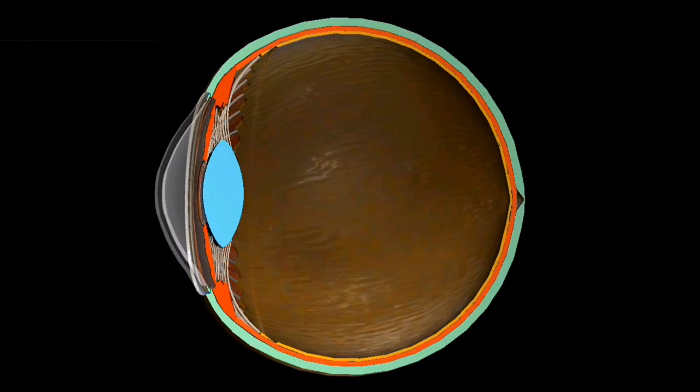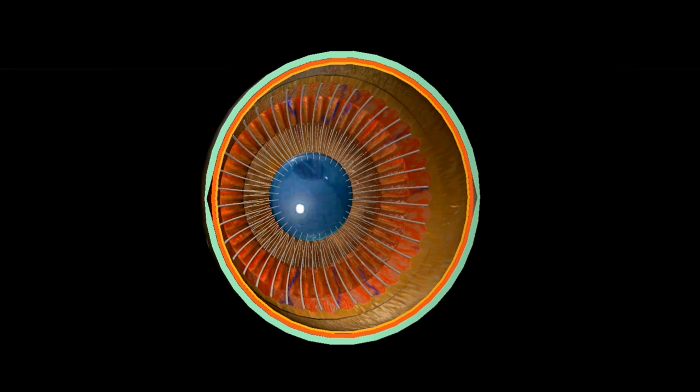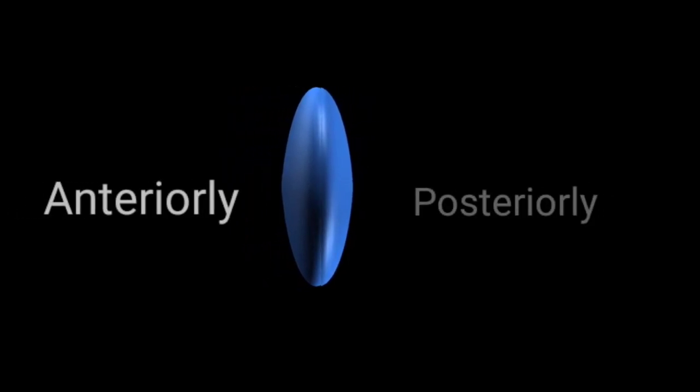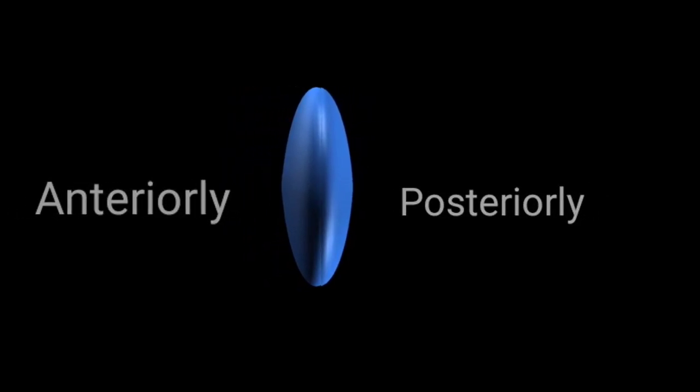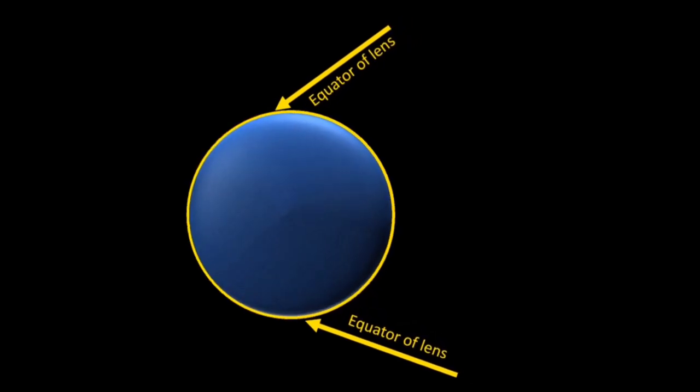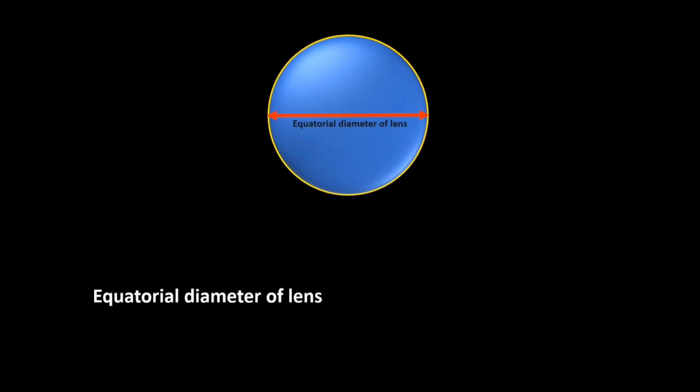We talked about shape of lens which is biconvex, but biconvex is in cross-sectional view. If we see lens from front or back of the eye, then lens has a circular shape. Lens is a combination of two circles and where these two circles meet we call this as equator of the lens. In cross-sectional view we say these two points as equator which is actually a complete circumference. Equatorial diameter of lens is about 6.5 mm at birth which reaches to 9 to 10 mm in adults and it is generally measured in nasal to temporal dimension.